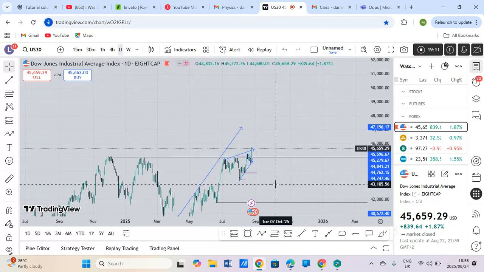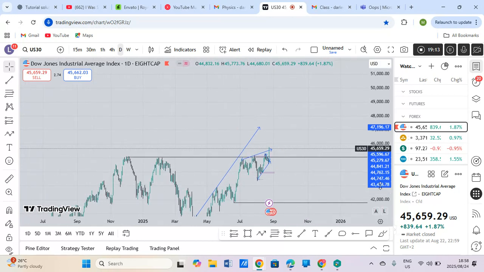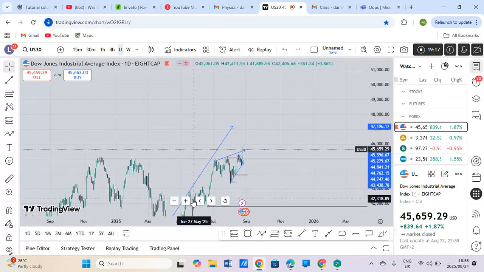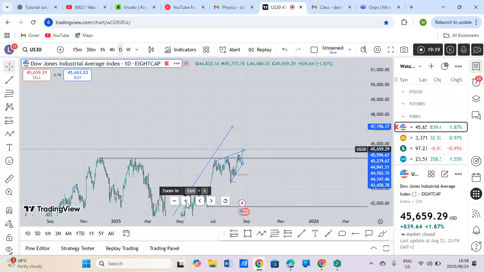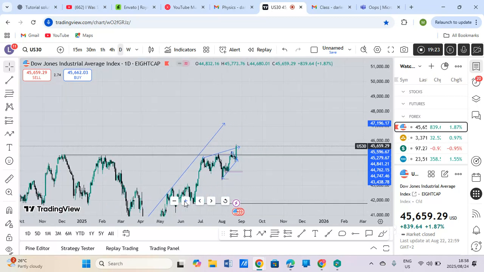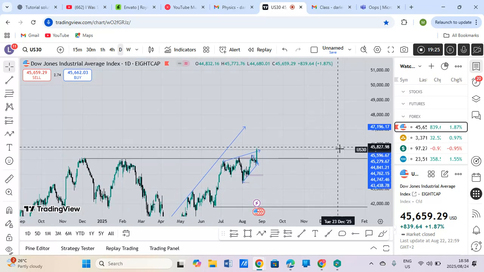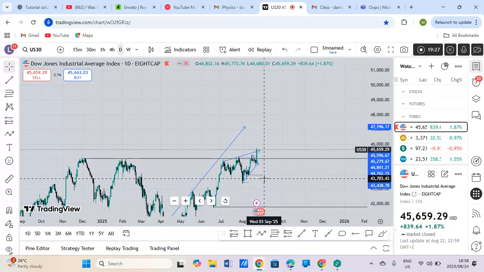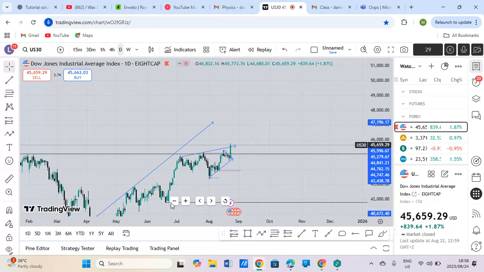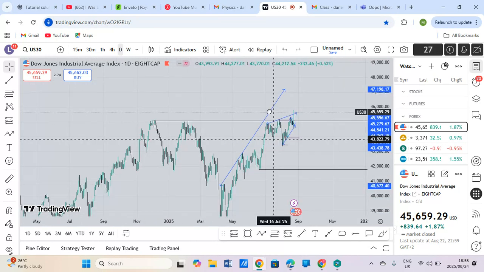So guys, you need to understand I also make use of Fibonacci retracement as my indicator of entry points. I forgot to place it on gold, but before I end this video, I'm going to place the Fibonacci retracement so that you can see how I place it. But overall, I'm not going to analyze a lot on USD. This is what you'll be seeing on USD at this point.